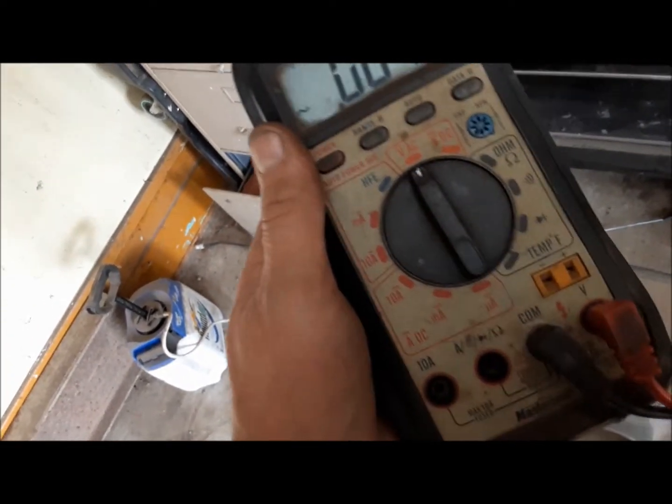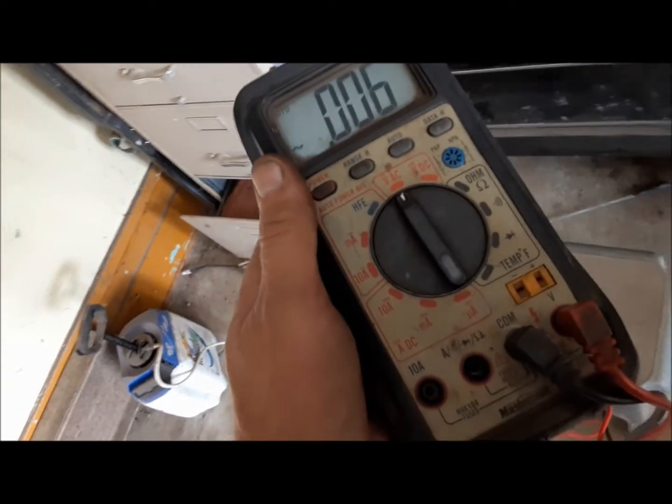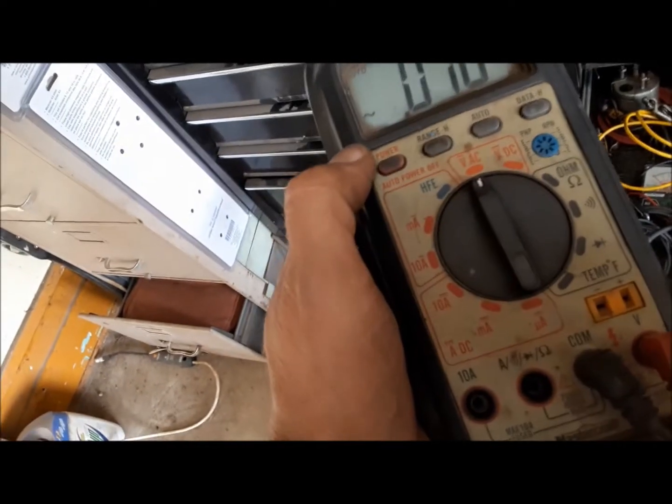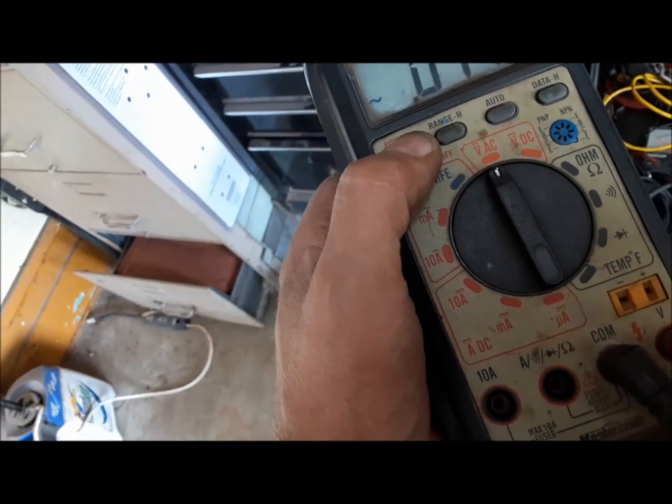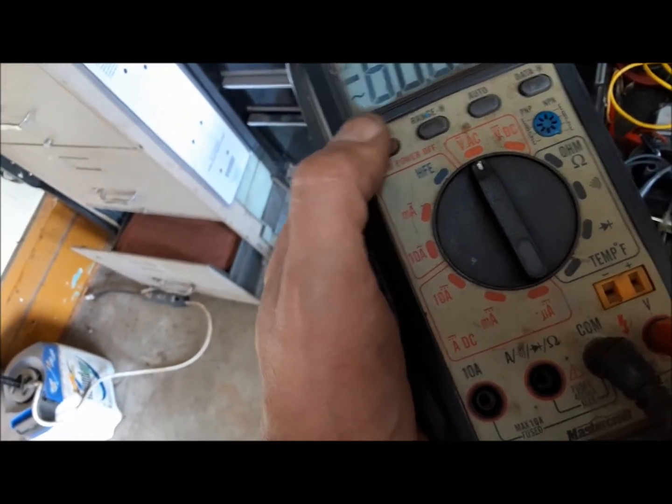Step 1, I turned the power off, and then using my handy dandy digital multimeter, made sure that it is in fact actually off, which it is. So we can go ahead now and disconnect all the wires and pull the old fixture down.